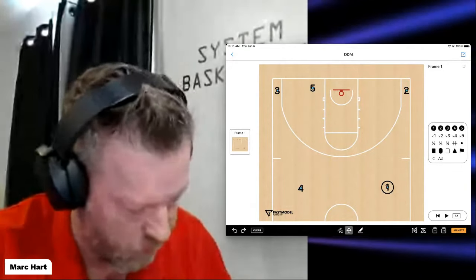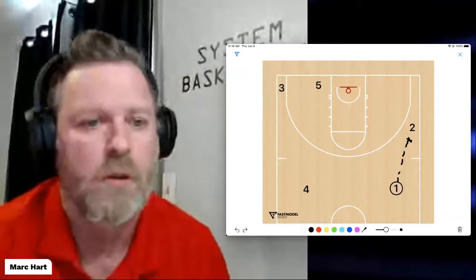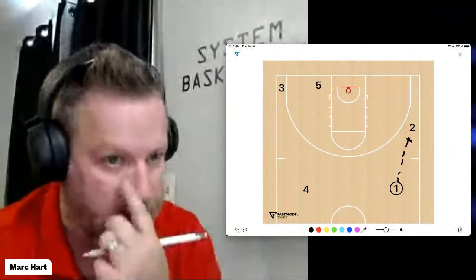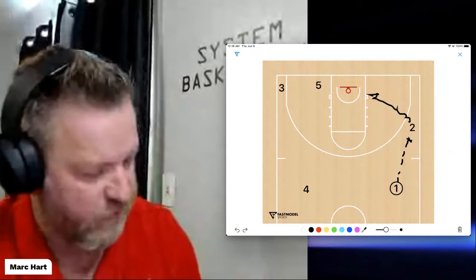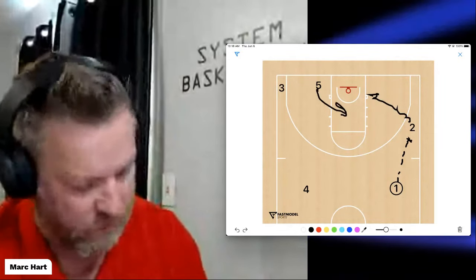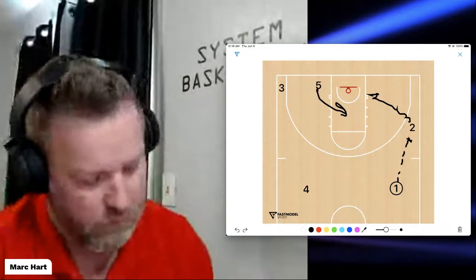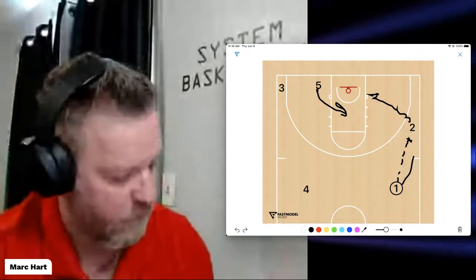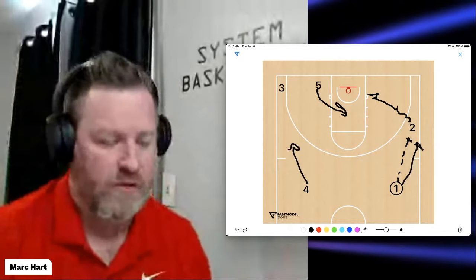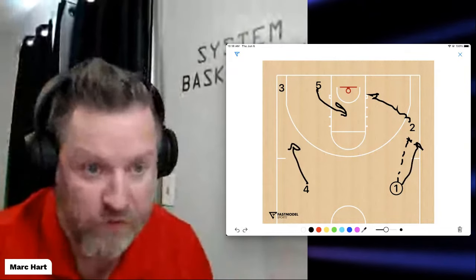So if we pass the ball to the two, now we're working on those reads, and we're going to go baseline read, baseline drive, and we'll go layup, tee up, fill behind, 45. So that's one way that we'll show them.